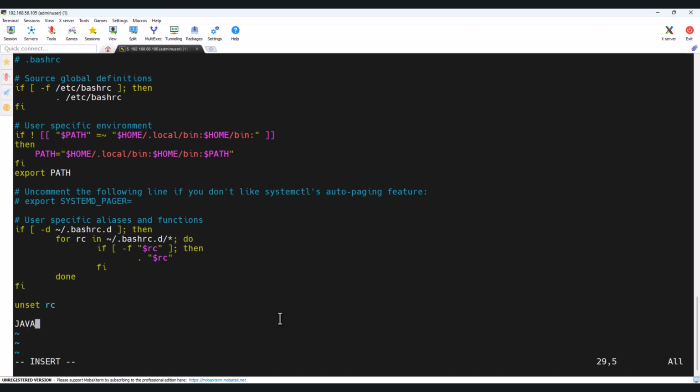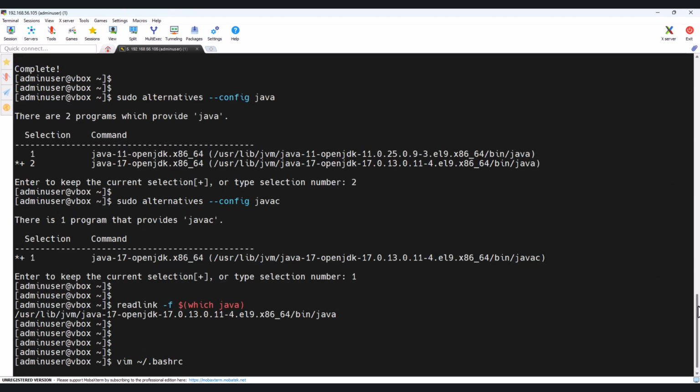Add Java home. Let's copy it from the terminal.